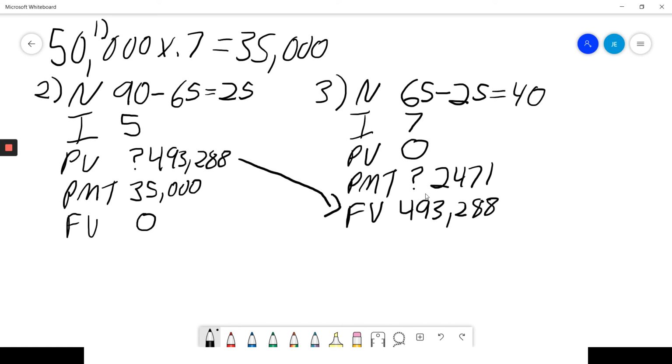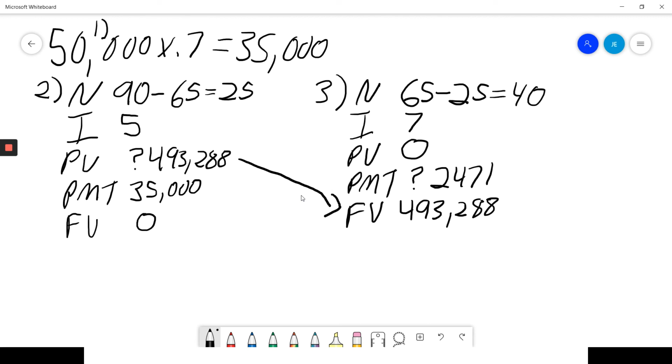So you look at this. I save $2,400 a year for 40 years to get $35,000 for 25 years. Wow, compound interest is powerful. But what if I only save for 20 years? If I change my end to 20, go ahead and try that, solve for payment. Your payment is now more like $12,000.